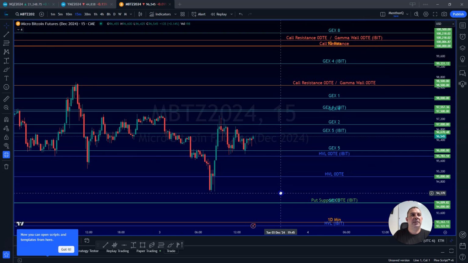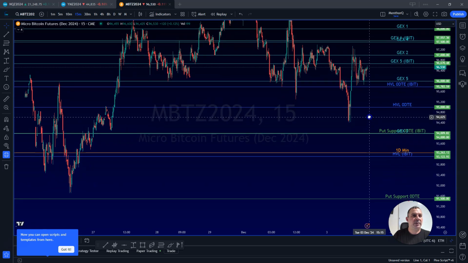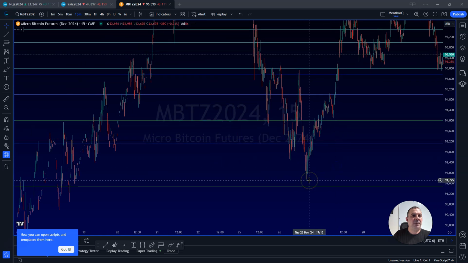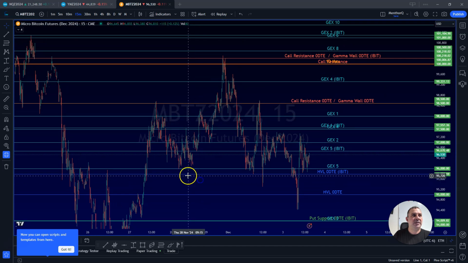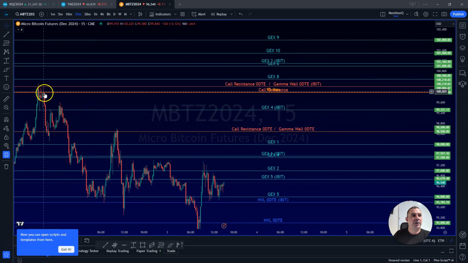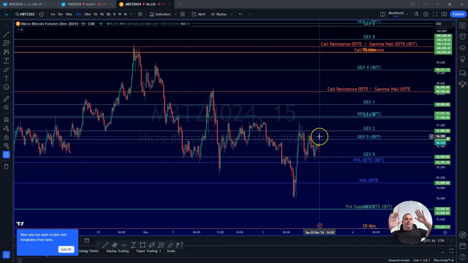and you'll be able to see now, guys, some pretty interesting levels, right? We had a good put support that was a good swing trade area, if you wanted to swing trade this stuff, back at the end of November, right before Thanksgiving. We've gone all the way up to call resistances, fought it off, come back up, call resistance again. IBIT, lo and behold, you can't make up this information, sold off. So this could be your swing trades. Pulls back to 0 DTE call resistance, sells off. Again, you can't just make this stuff up.